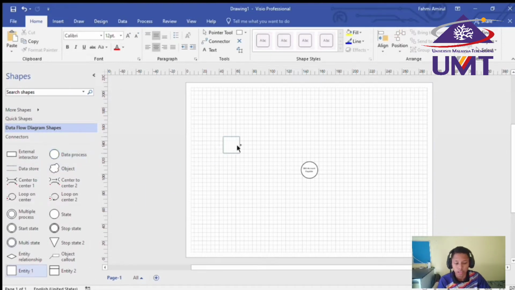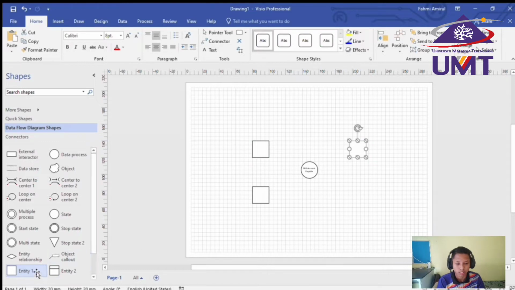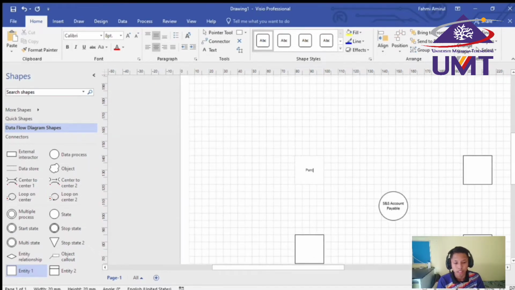So in this case, we will draw 4 square shapes, for the 4 entities, which are purchasing, receiving, vendor, and management.